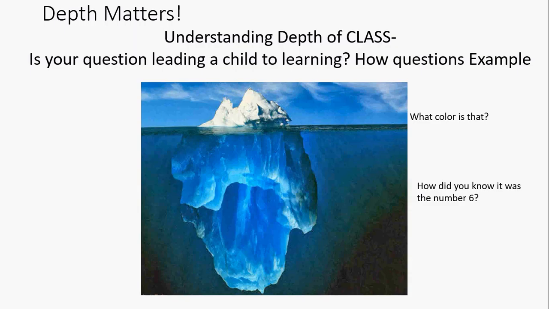Now, don't forget, with class, depth matters. So we may start out with basic level questions. What color is that? How many do you see? And then go into more depth. How did you know it was the number 6? So once a child says something, then you want to get into helping them think about thinking.